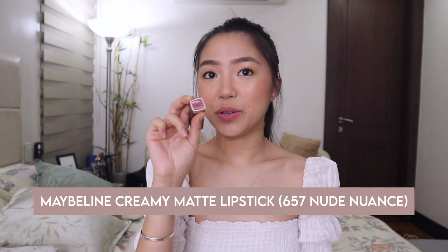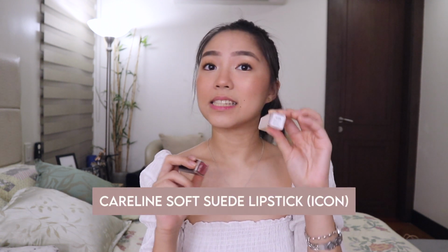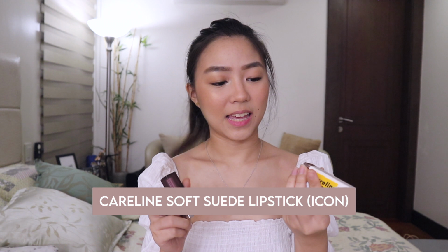Okay. So these are my two favorite lipsticks. This is the Maybelline 657 Nude Nuance, and this is Caroline's Soft Suede Lipstick in Icon. These are super similar, and these are my two favorites that I would wear almost every day. But for today, I'm going to use the Maybelline Nude Nuance Lipstick. So this is the final makeup look.